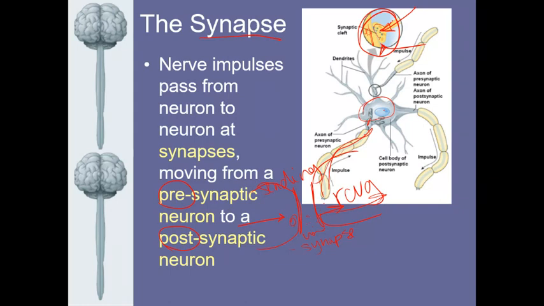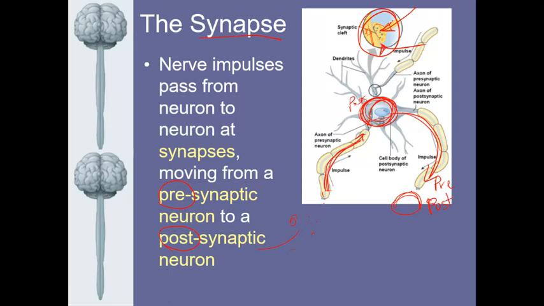Let me erase some of this. So right here, I've got information coming from this neuron to this one. So this axon right here belongs to the presynaptic neuron. This cell body is the postsynaptic, but when it sends its information down its axon, we're going to end and terminate, and we'll have another cell. And so now it has become the presynaptic, and this is now the postsynaptic. So it's really just a relationship between that gap and which neuron we're talking about. Okay, is it before the gap, the synapse, or is it after the gap?